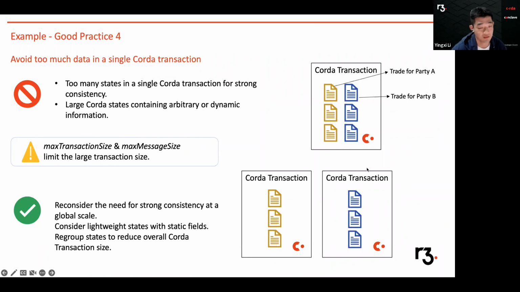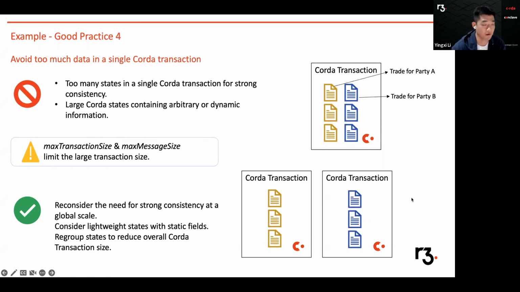That will reduce your TPS. So you can consider separating them: send all the trades for party A in one transaction, and then all the trades for party B in another, making it two separate transactions.